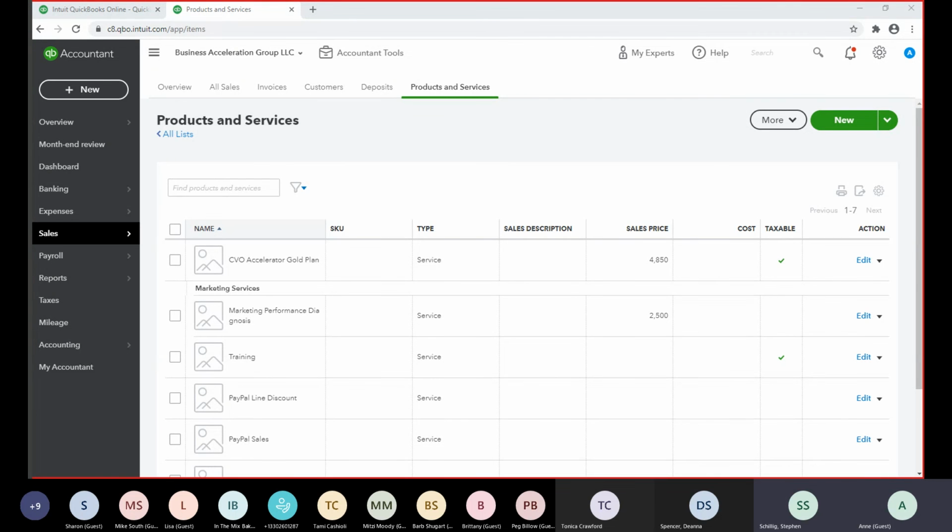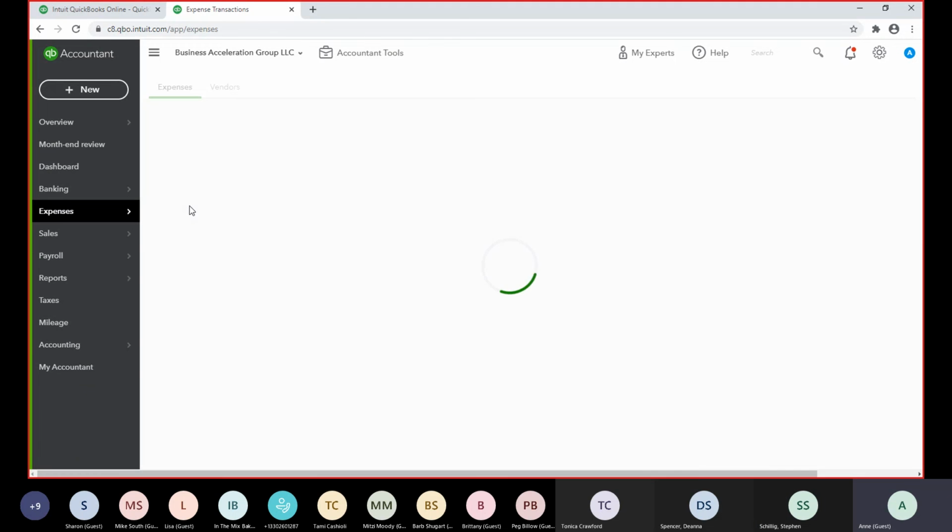So, Ann, we did get a question on the chart of accounts. This is a construction and property management business, and they want to know the best way to categorize contractors, currently setting them up as vendors by name. Any suggestions? I would just create subcontractors. And then if you go in here to, let me see here, expenses here.